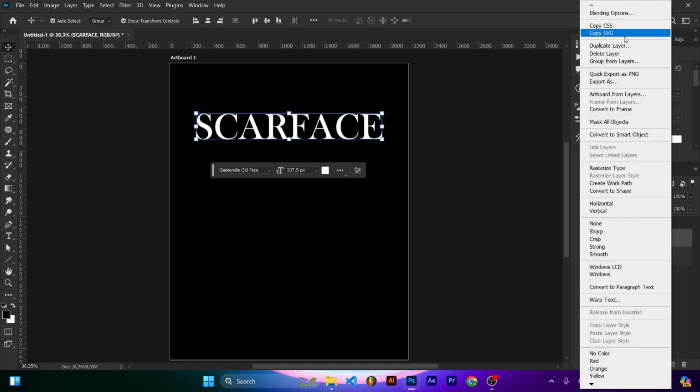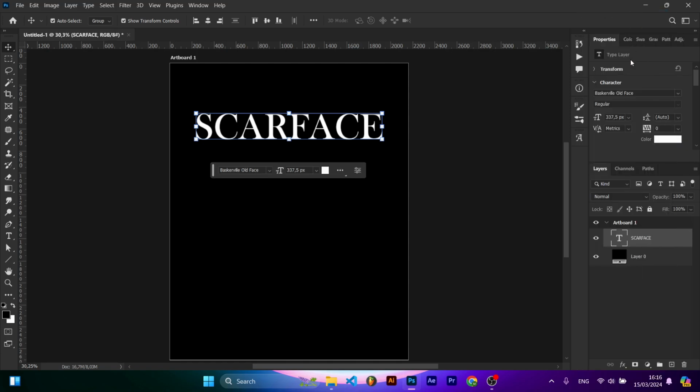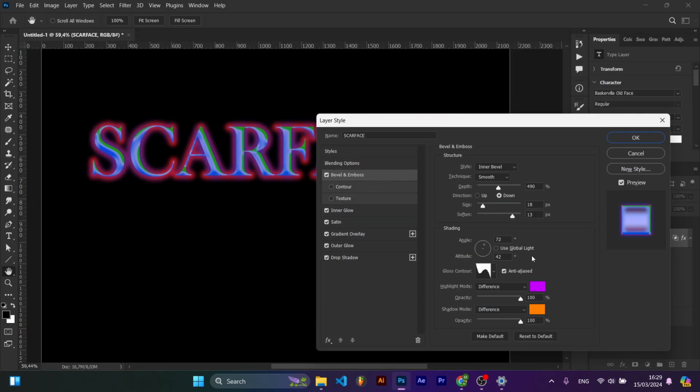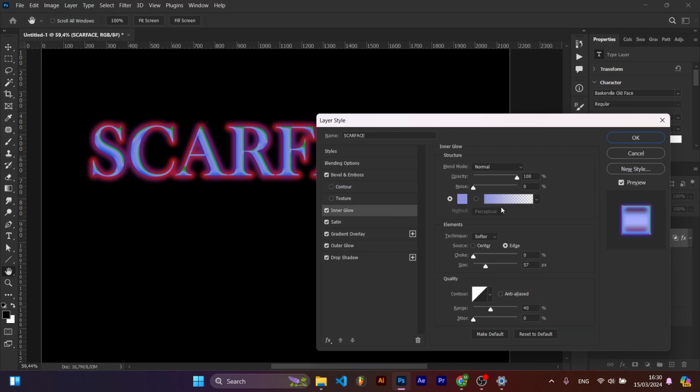Then you can right click and go to blending options to change the style of the image. You can just follow along with my settings to get this style of the font. Just follow along with the depth, the size, the soften, and the opacity.